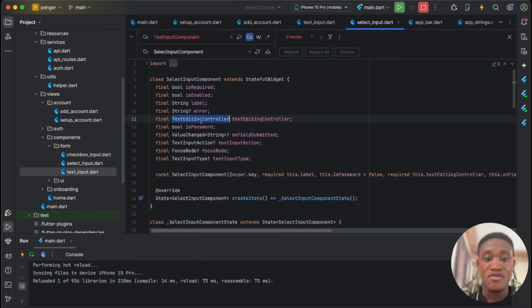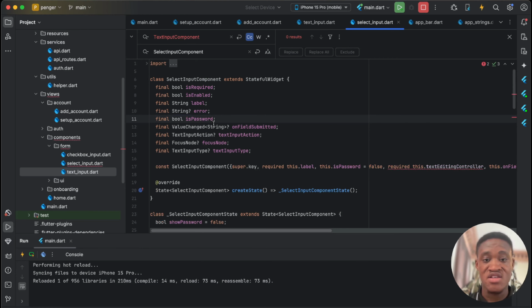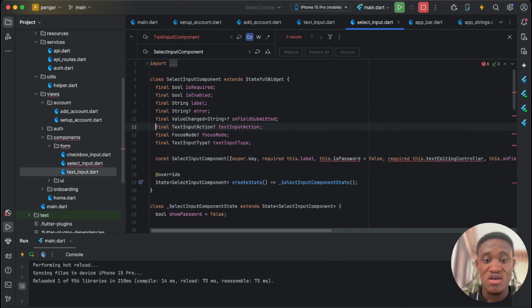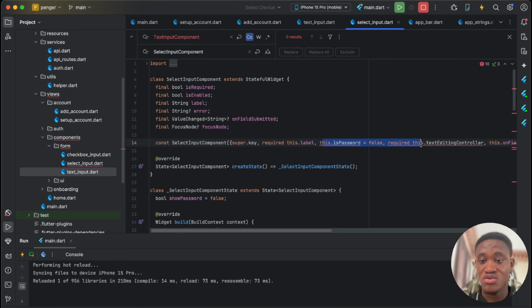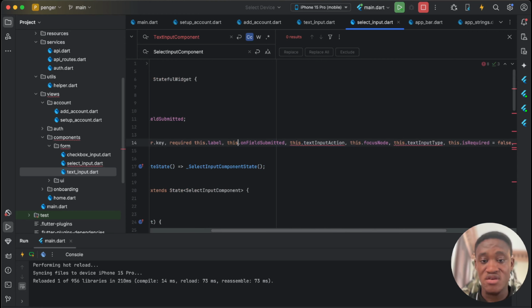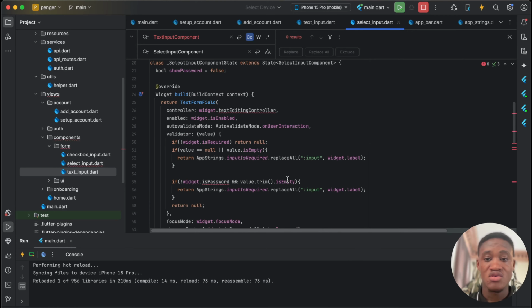All right, so for the select input, it doesn't have a text editing controller. It's not a password, and it doesn't have a text input action and text input type. So we're just going to remove those ones that we do not necessarily need, and then keep the ones that we do need. Okay, so that's it.